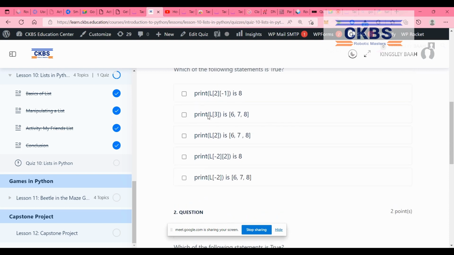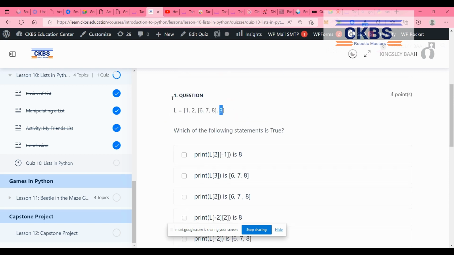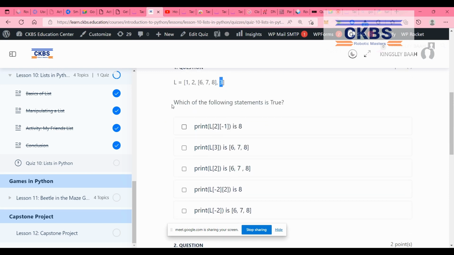Which one is true? When you have this, which one? Minus L2, minus L2, 2. Will it give us this? Check. Is the first one correct? Okay.